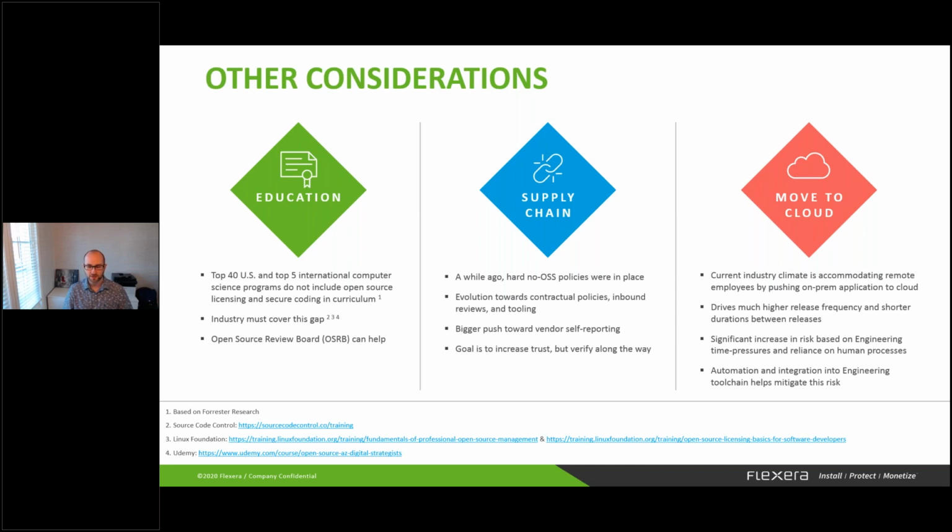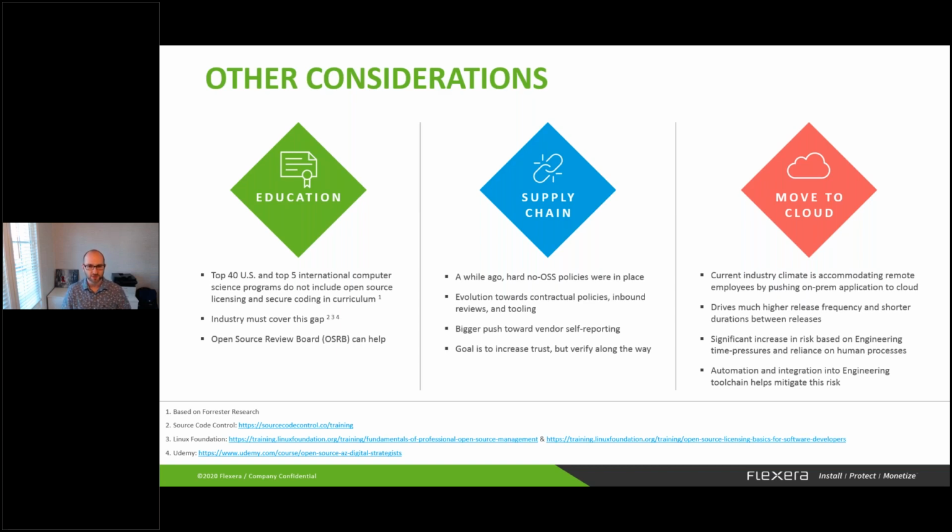Number one, perhaps your users are more distributed than they may have been in the past. You also have much more frequent releases, and much shorter durations in between releases. So that all points to automation, automation, and automation, right? The less time you have to fix something, the faster you have to deliver the fix.